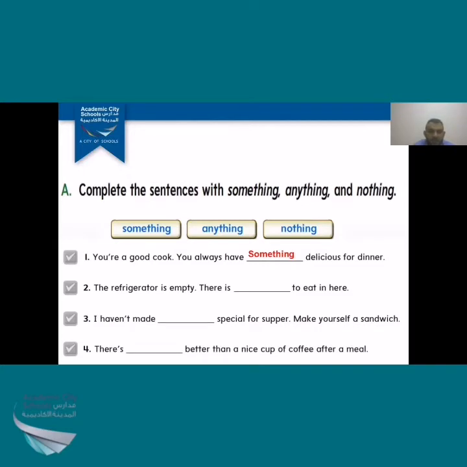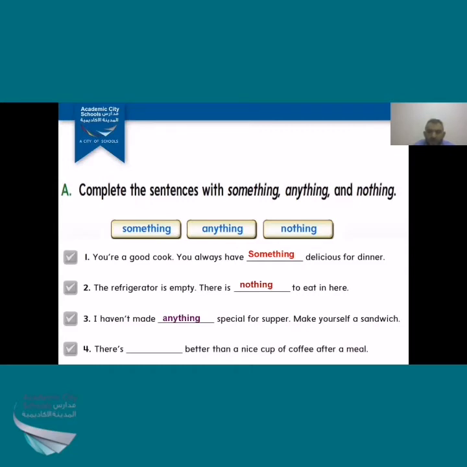Number 2. The refrigerator is empty. There is nothing to eat in here. Excellent. Number 3. I haven't made anything special for supper.